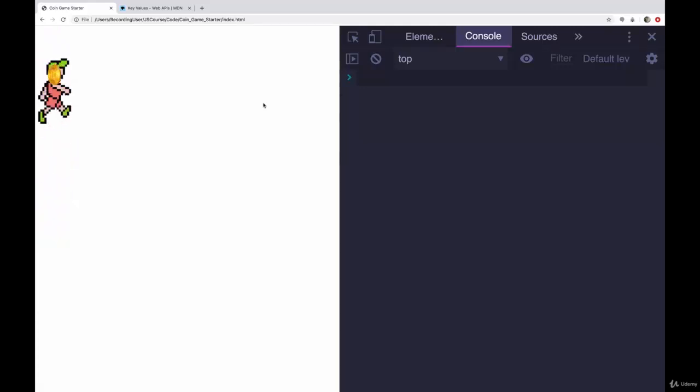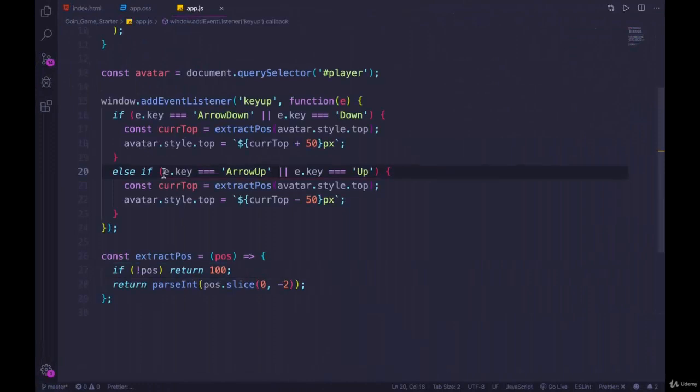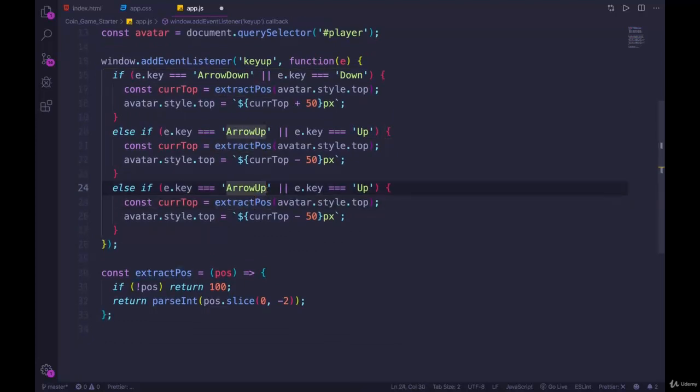Okay, so we've got up and down. Now how about left and right? Well, it's the same idea, but we're going to have to change it up just a tiny bit. So let's duplicate our else if. And let's do if the user hits the right arrow, or if key equals right for those Windows browsers or Microsoft browsers. We don't want the top.